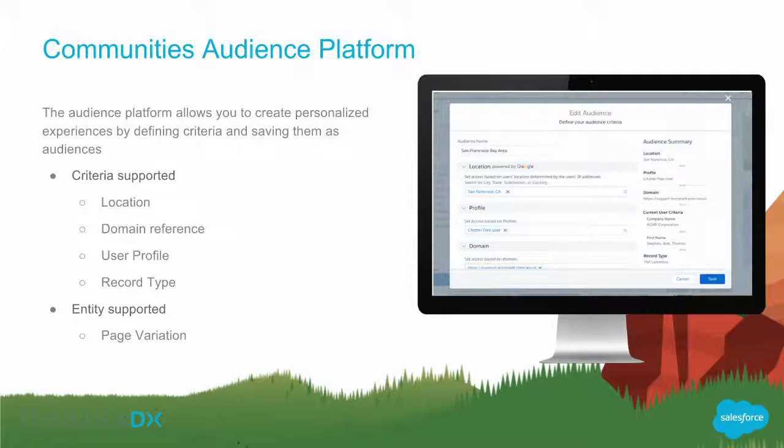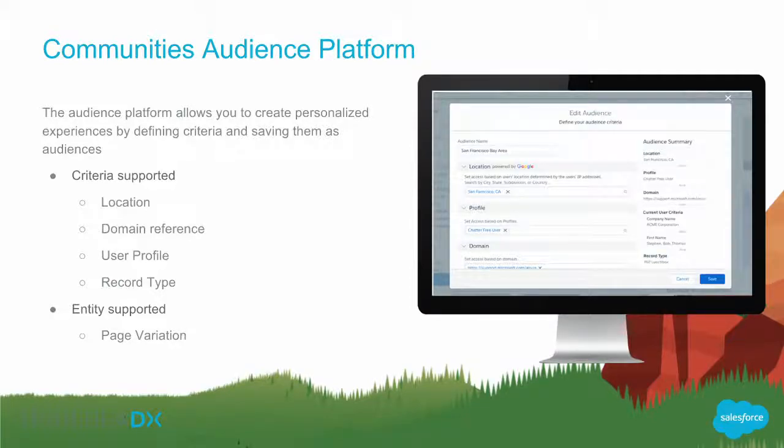So we thought about how do we build a feature, a product that will allow our customers to do the same for their own customers. So the answer comes in what we call the community audience platform. We very recently launched this. So when you think of personalization, there are two things you think of. What is it that you want to personalize? Is it a page? Is it some random text you have on a page? Is it a video? And on what basis do you want to personalize it? Do you want to show a different page to someone coming from San Francisco, or you want to show a different text based on someone coming from a different user profile?